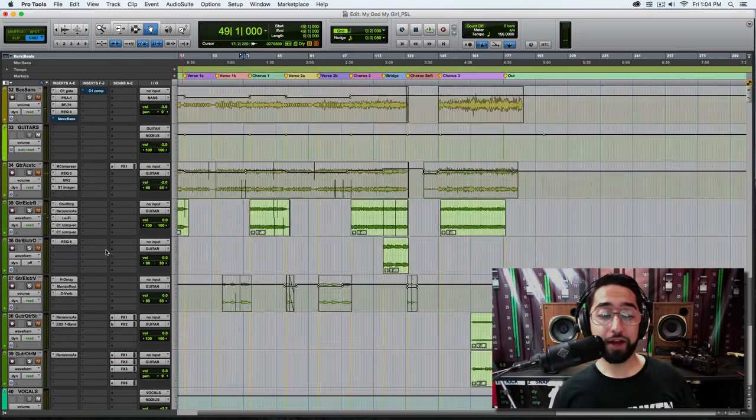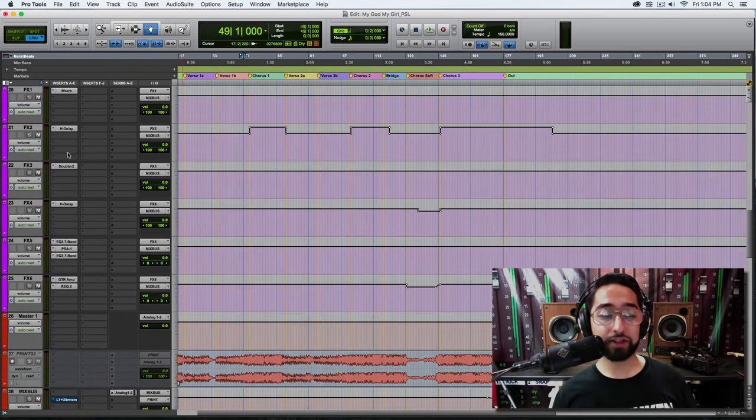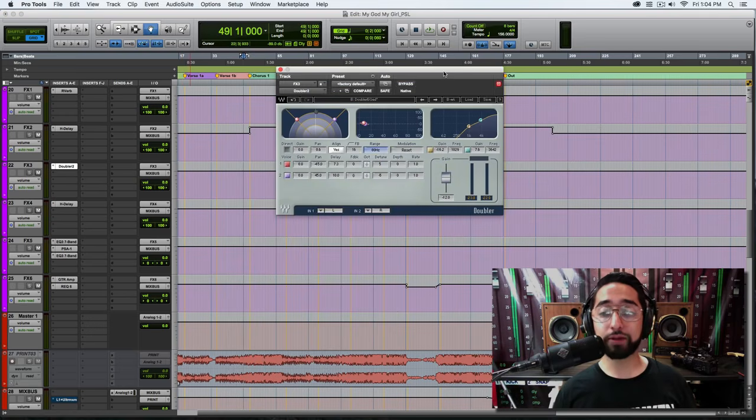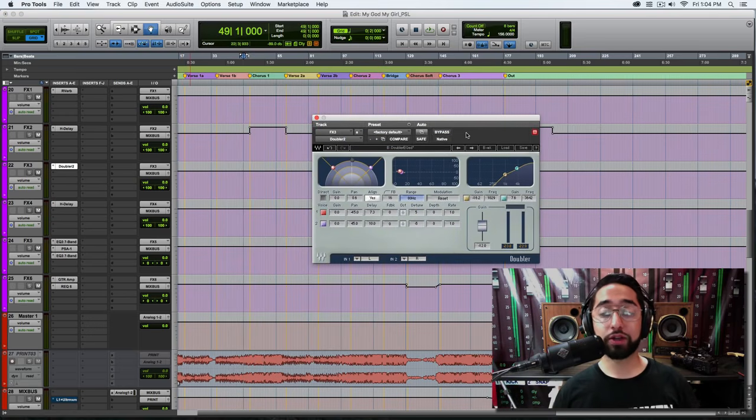So if you heard it, what I'm doing here is I'm adding a small little chorus effect. I'm using Waves Doubler to create this effect. Now, how I set this up is I'm not using the direct signal. I'm only using the two voicing options here. I'm not really doing all too much to it, though. I'm delaying it a few milliseconds on one side and another different set of milliseconds on the other side. And I'm also detuning. That's the important part. I'm detuning up 5 cents on one side and down 5 cents on the other.